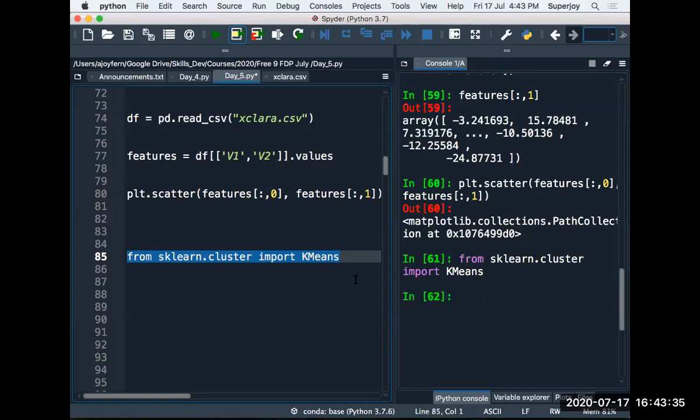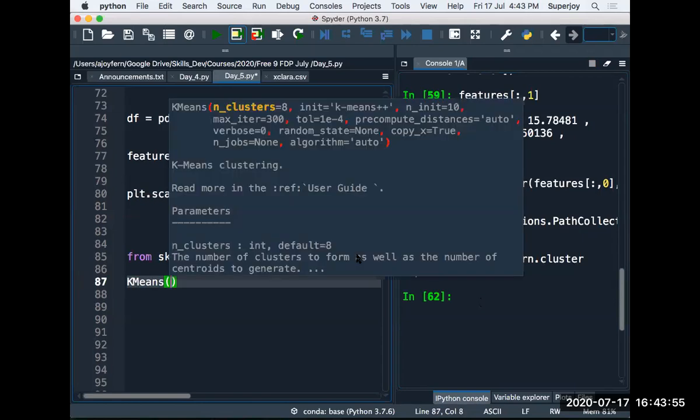And now, as a next step, I need to create an object. If you remember, we are always doing this: whenever we import a class, we go for creating an object. So KMeans, we are going to call the constructor. While calling the class constructor, I need to specify how many clusters you want to create out of your data.